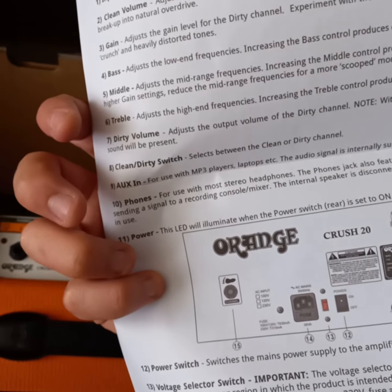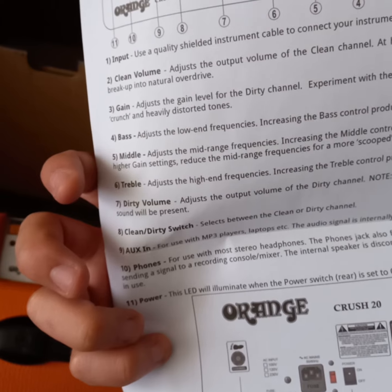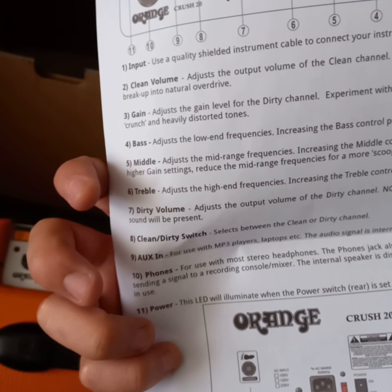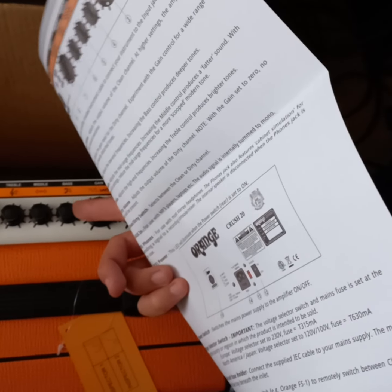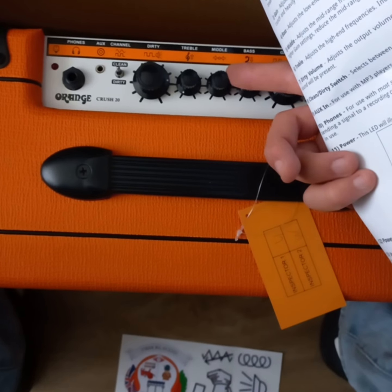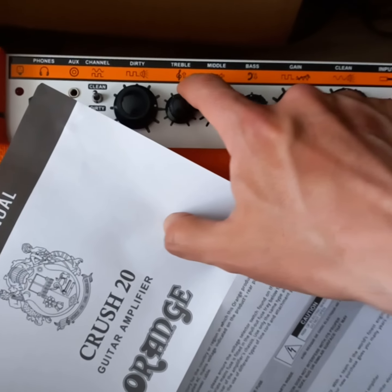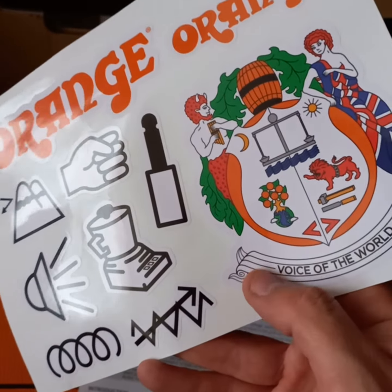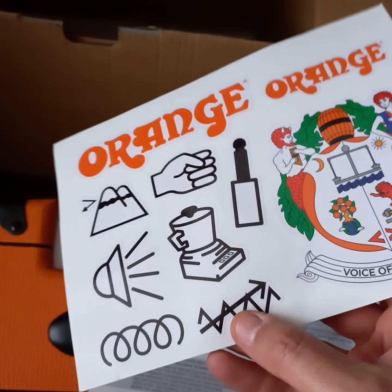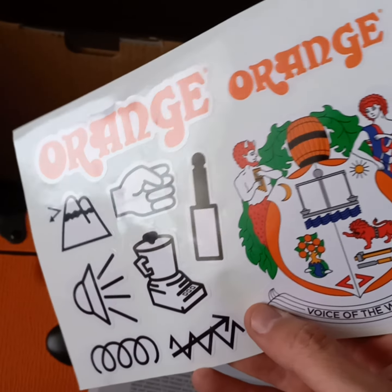Well, besides this, clean, dirty selects between dirty, clean, treble, gain, clean, adjust the volume, dirty channel. It's got a gain knob. Where's the gain? Yeah, it's got a gain for the dirty. It's clean, bass, treble. I really like these icons. It's a really interesting way of, almost like a schematic. And stickers. Oh, I'm gonna put these on my laptop. These are excellent. Wow, these are cool.